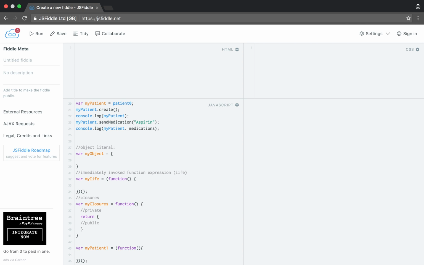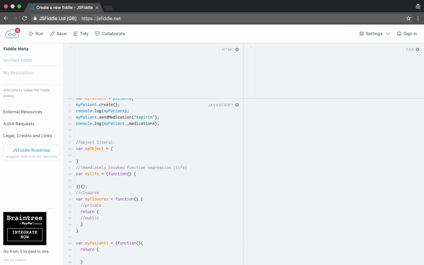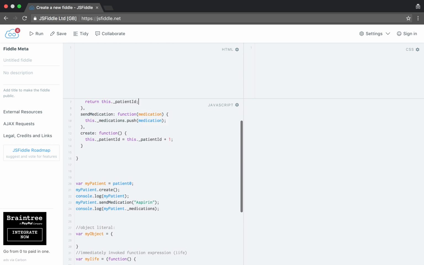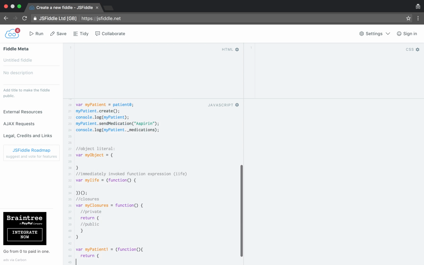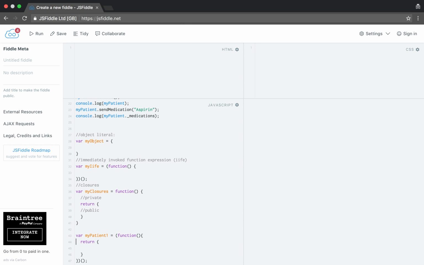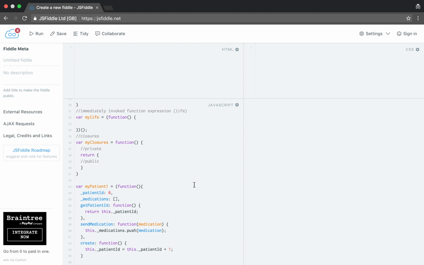So this is first the iffy, and then it will combine it with the closure. Then we would take our old object here. Before it was in an object, now it's in a function, so the syntax has to look a little bit different.